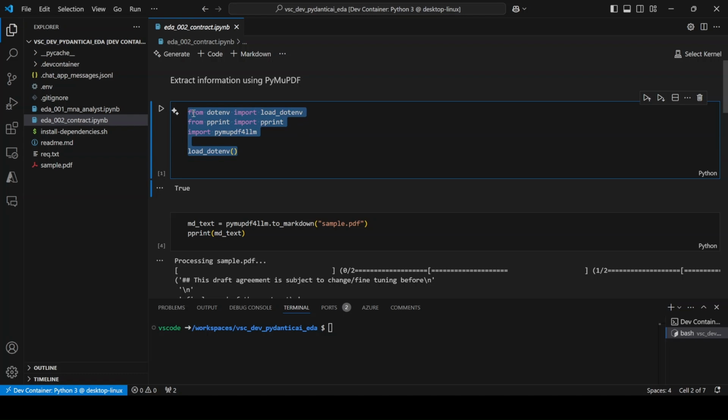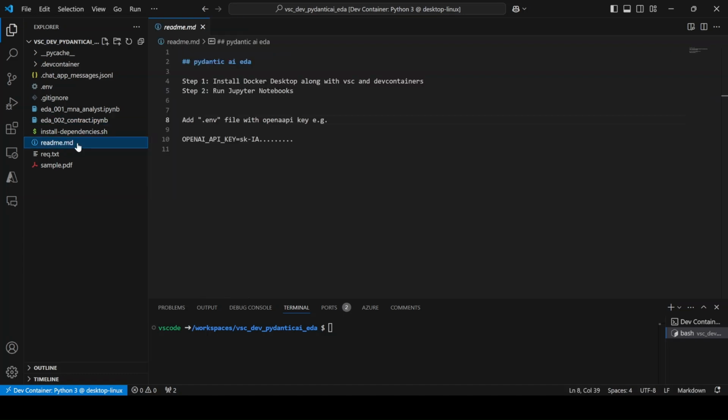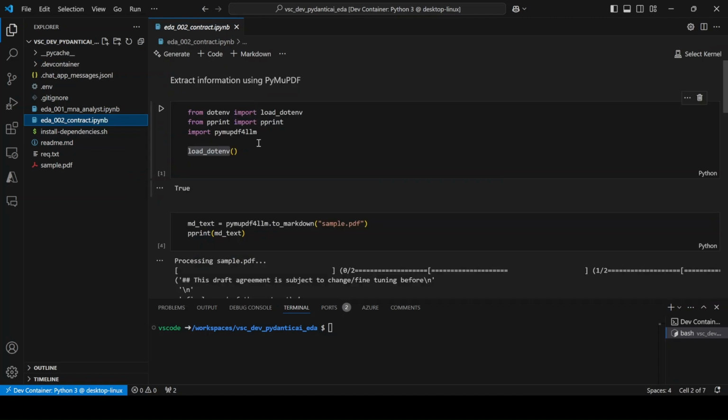So I have loaded all the libraries. For example, I'm loading the environment file. If you see, I have a file called .env, and I have added the OpenAI key here, and all the instructions are in the readme.md, basically how to set up the environment file. You just need to make a .env file and provide OPENAI_API_KEY equal to the key for OpenAI. That's exactly what you need to do. And what we are doing here is nothing but loading all the environment variables, in our case the OpenAI key.